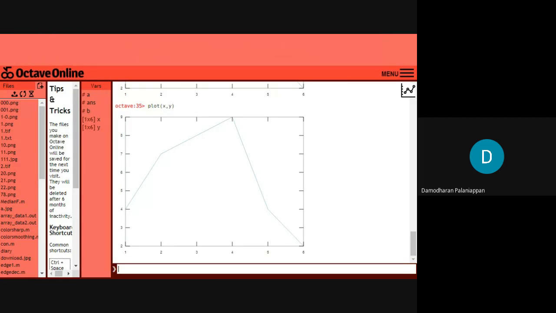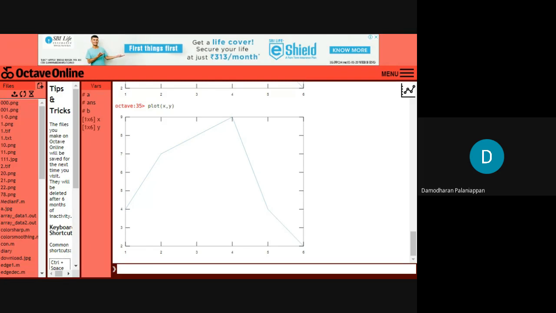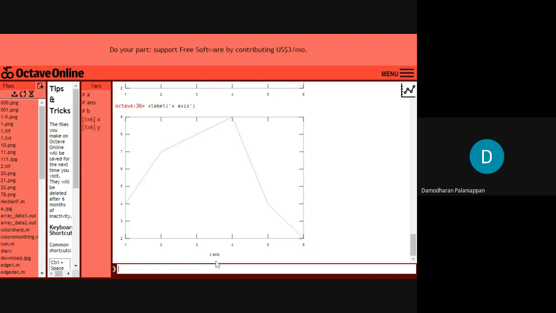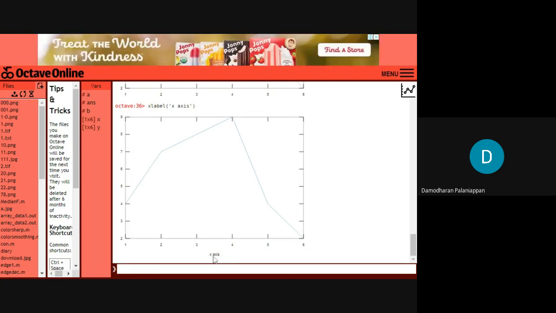I'm giving the name as xlabel of, in single quotes, X axis, close it, enter key. If I give the x label, you're able to see the X axis label displayed in this graph.